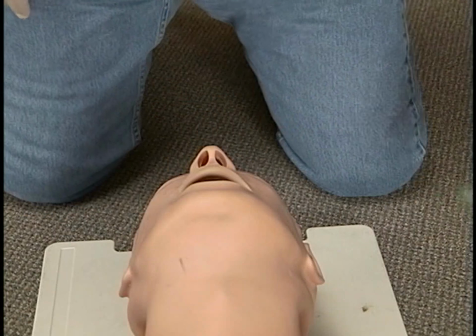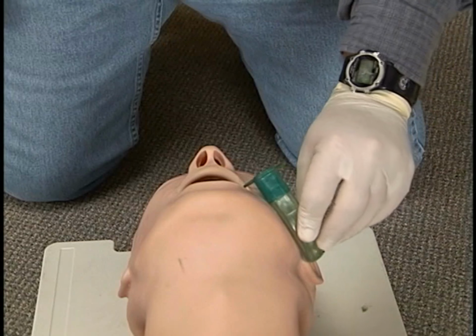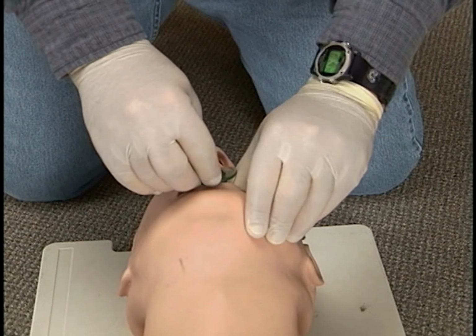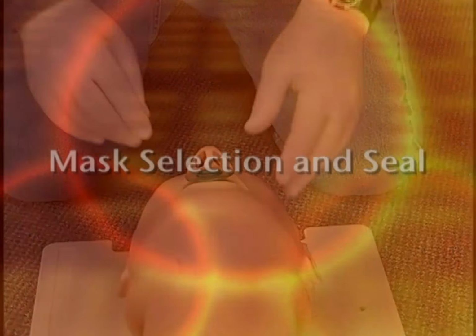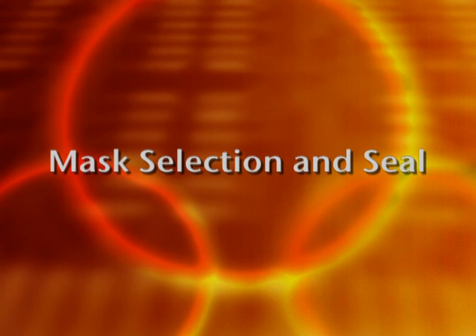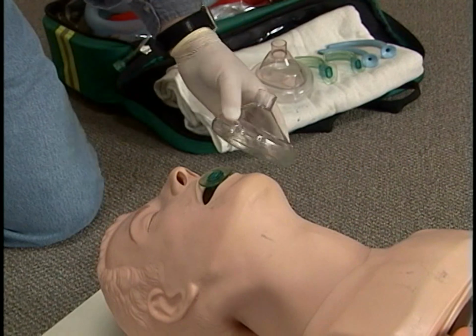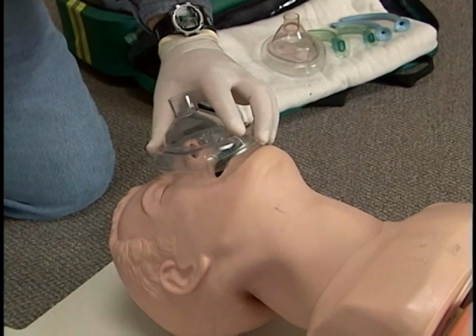Select the appropriate sized airway. This one appears to fit. It is important to select an appropriately sized mask and to create a proper seal on the face of the mannequin. Select the appropriate size mask.